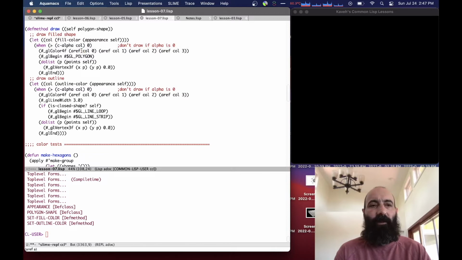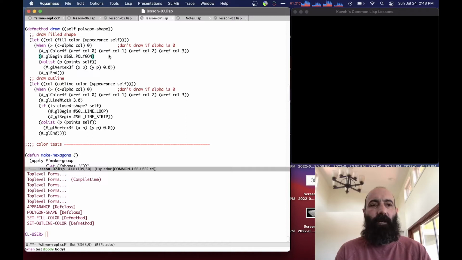So what we do is we set the color. If you remember, before we had set the colors of our axes and set the colors of our marker drawer and things like that as being red and green. We set the color to the values of the array of the color. And I use the aref here to say we're storing values in an array explicitly and using its elements. I could have just used the accessors red, green, blue, and alpha.